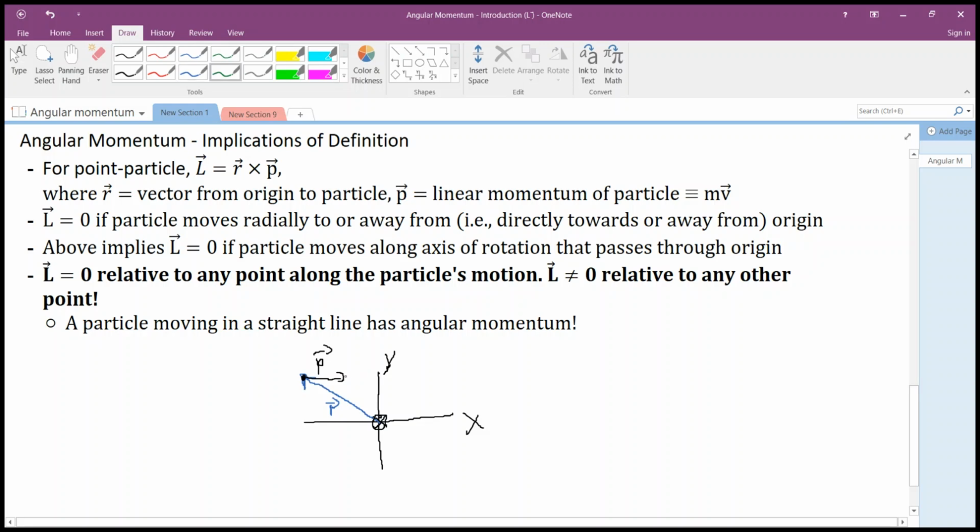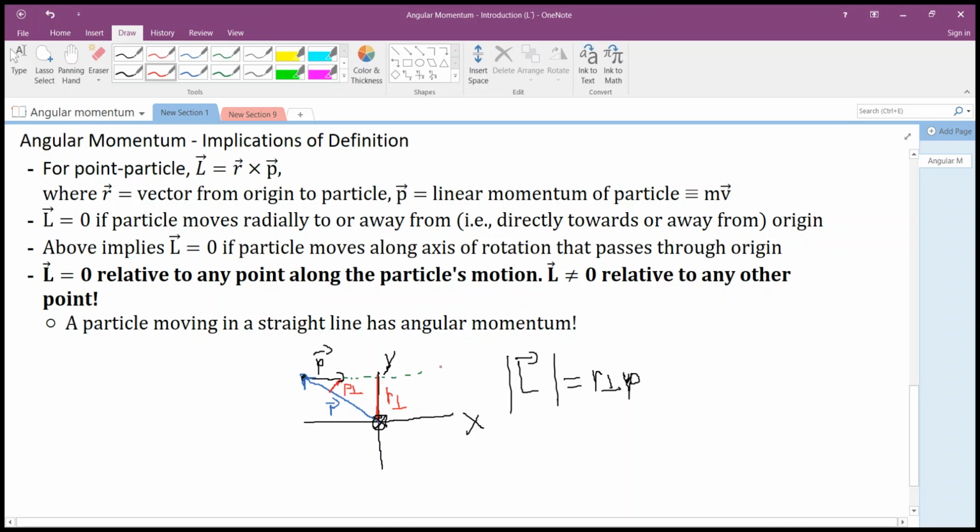If I continue drawing my p vector out, you'll see that the perpendicular part of r is as follows. And so the magnitude of angular momentum is, based on one of our methods for calculating the magnitude of angular momentum, non-zero. R has a perpendicular component to p, or we could do it the other way, which would be a little more difficult. P has a perpendicular component to r, and therefore the magnitude of angular momentum is non-zero. This particle has angular momentum about this origin.